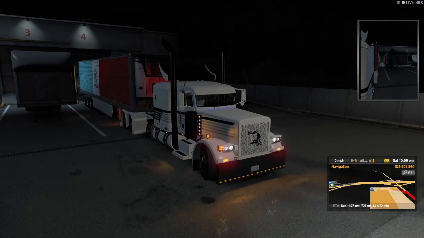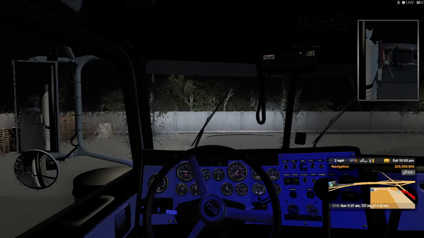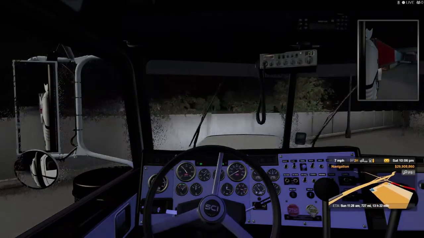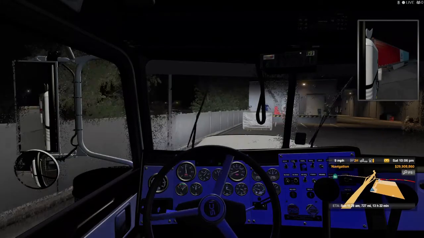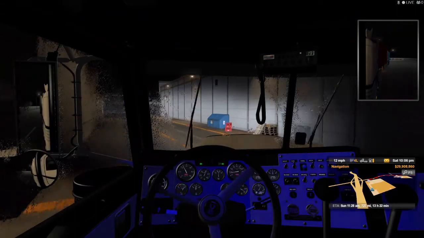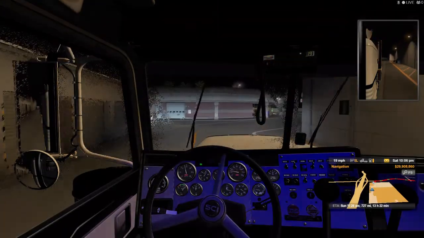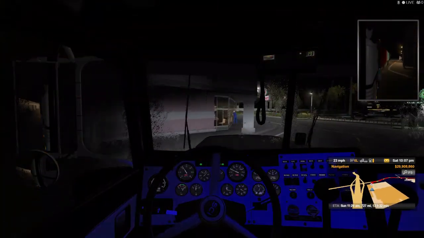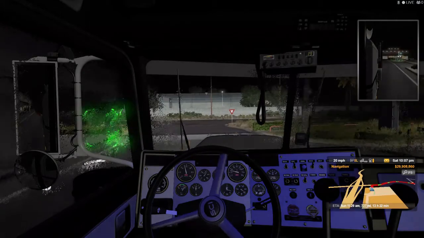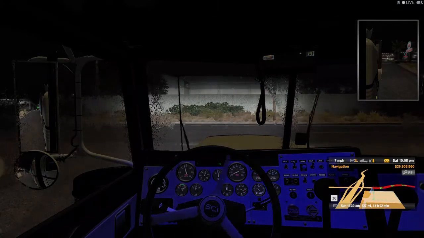And let's get some hauling done, son. Alright. Put in gear. Take the brake off. And we're good. I love how this rig sounds. It sounds dangerous. Alright. We got 727 miles to go all the way to Utah. Alright, see if I can make this tighten.